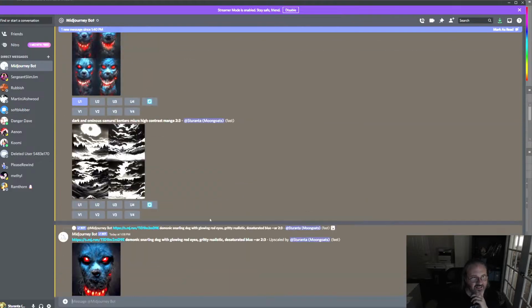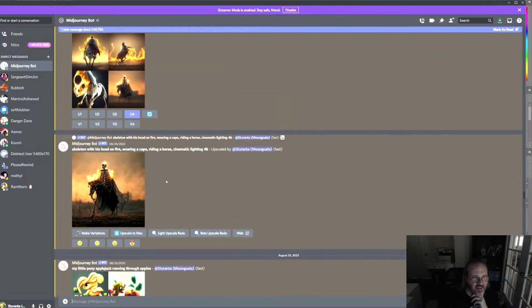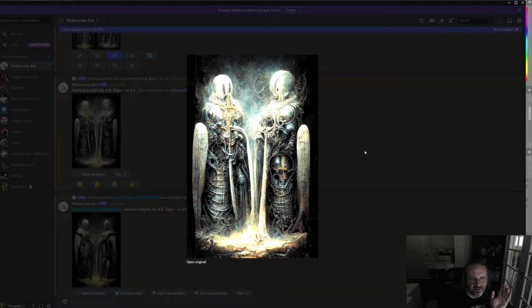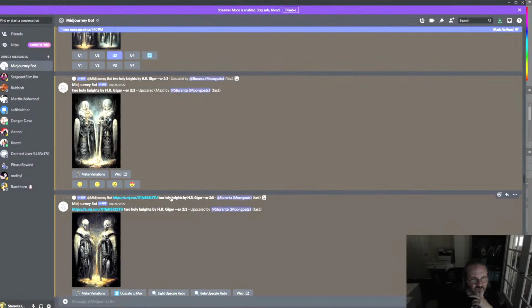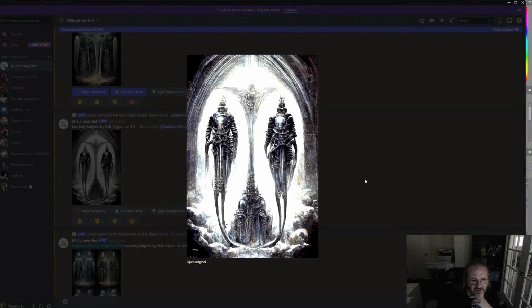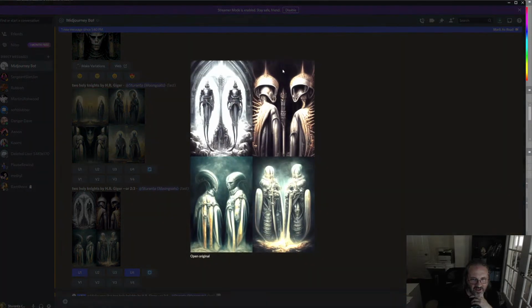Samurai Giger. A lot of this stuff is Giger that I was using, because I think it just works. The AI is really good at it. It creates some really freaking creepy images. It's very much towards the feeling of H.R. Giger.